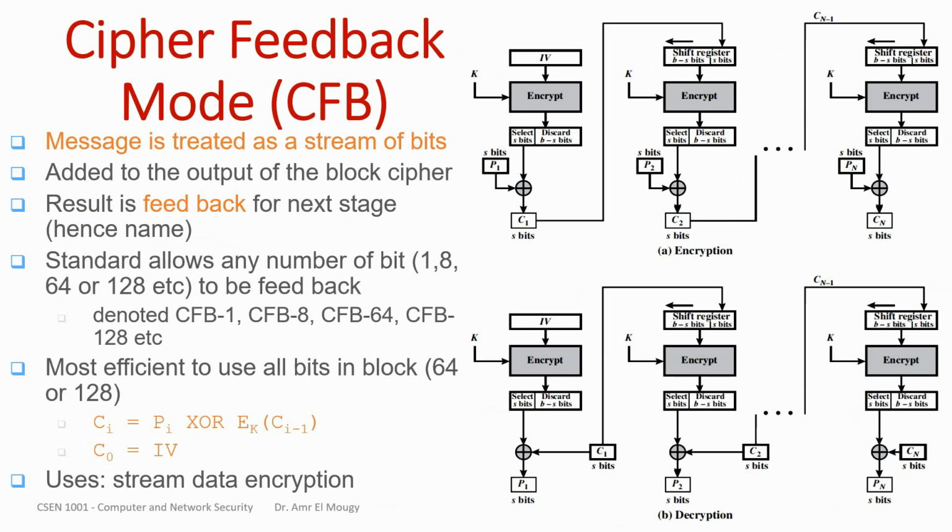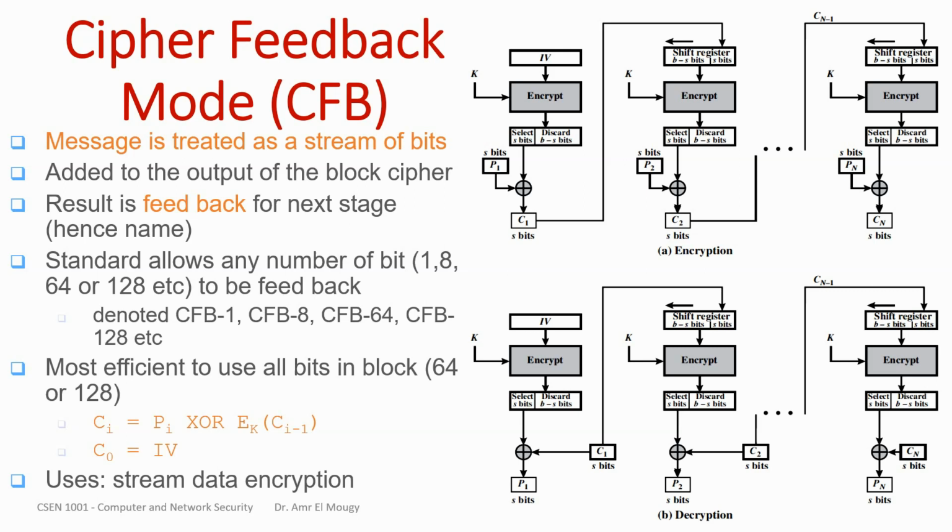The next mode that we will discuss is called the cipher feedback mode. It also has chaining, but the goal of the cipher feedback mode is to convert a block cipher to a stream cipher. Basically, in the electronic codebook mode and the cipher block chaining mode, the two modes that we have already discussed, you must have input that is equal to the input of the encryption algorithm. If it is AES, it's going to be 128 bits. What happens if you want to deal with different sizes of input, different sizes of plain text? If you don't want to encrypt 128, you want to encrypt something smaller, what would you do? The cipher feedback mode offers a solution to that.